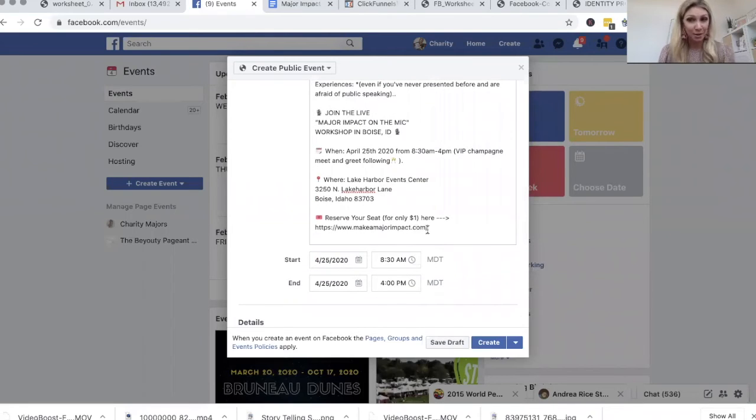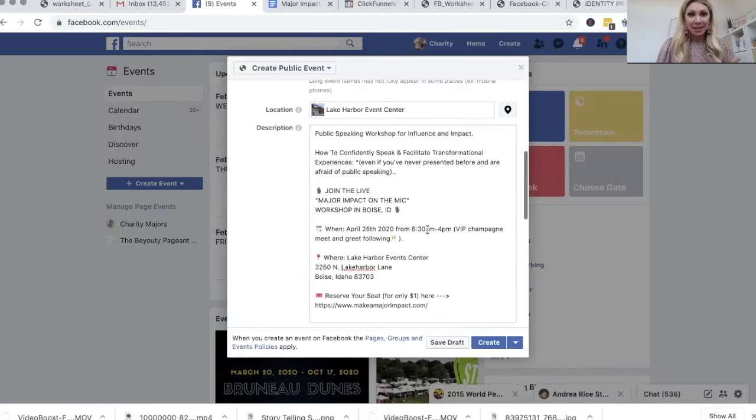Obviously, it is on the website, they can see that, but if people are going to leave Facebook, they've got to have enough of a reason to do it. So I want to make sure they know exactly who this is for and what it's about, so that when they click yes, it's less of a barrier to entry. They have enough information to stop the scroll, leave Facebook, and buy their ticket, or at least look at the funnel or website, because then I can retarget them with Facebook ads, since I have my pixel set up.